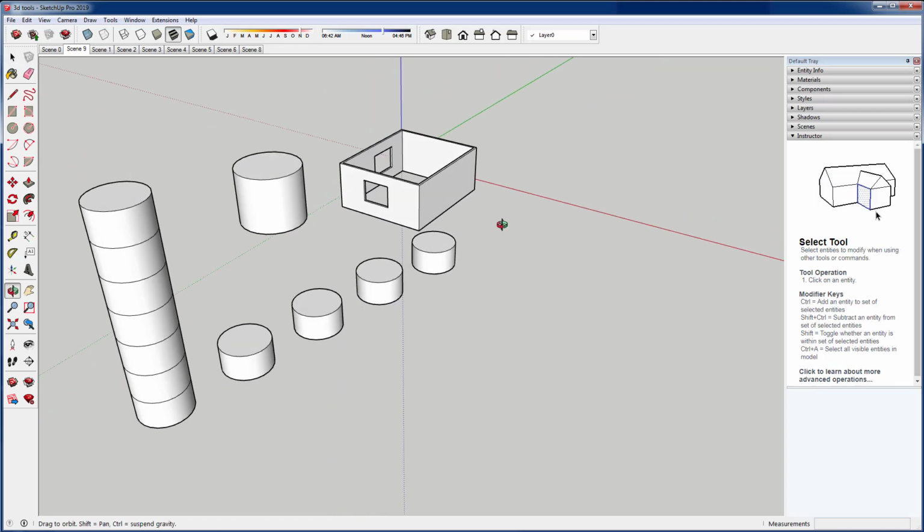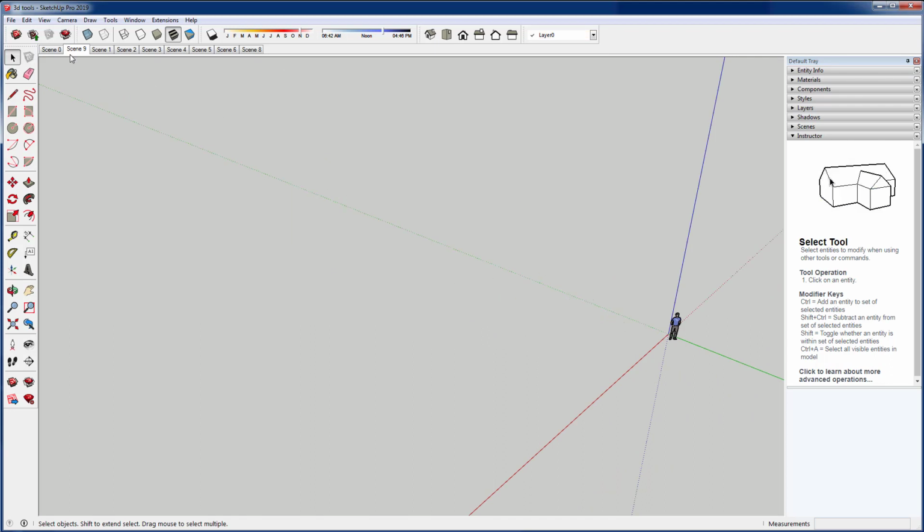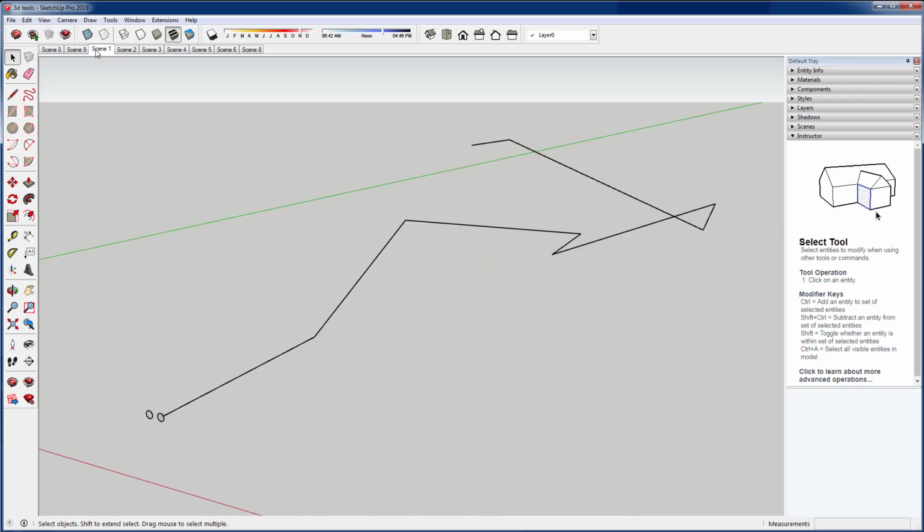Okay, so let's get rid of those items for now and continue on with what we were doing. So the next tool that I want to talk about is the Follow Me tool. The Follow Me tool is right below the push-pull tool, and it's an interesting little tool that if you use it in what feels like the straightforward way to use it, it can be a little challenging depending on how complex your surface that you're trying to use might be.